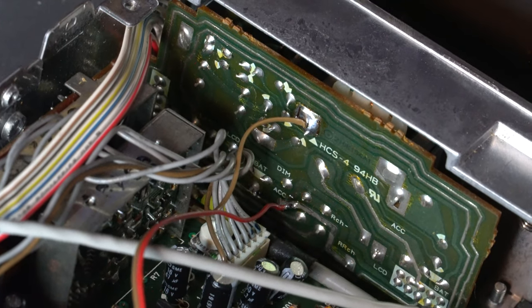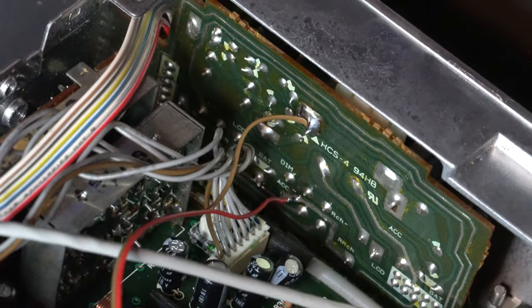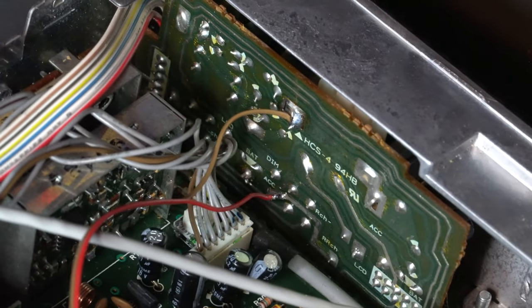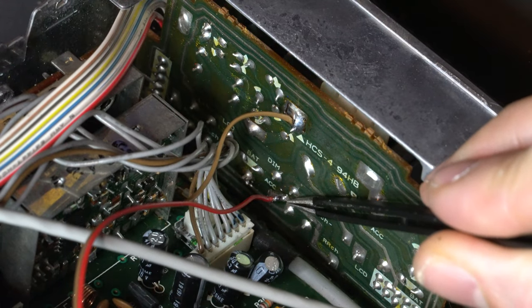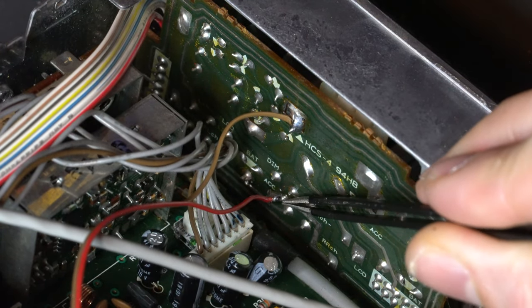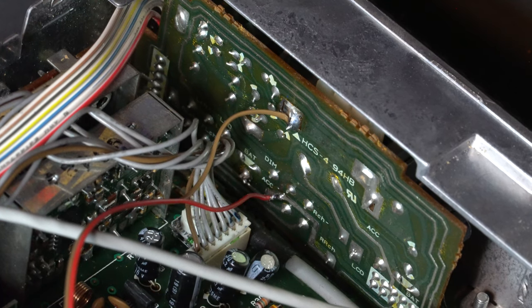Unfortunately, there's really no good way to get a camera angle in there, but you can see now where our wires are landed. So we have our ground landed right here and our 12 volt on the accessory pin right here. There we go. Power wiring is completed.